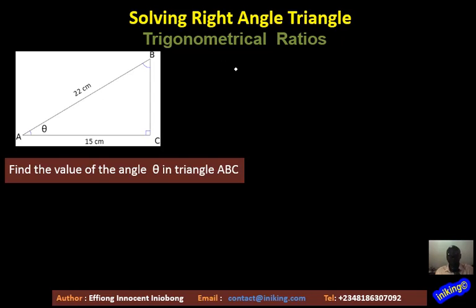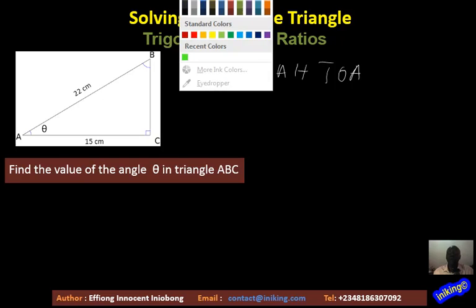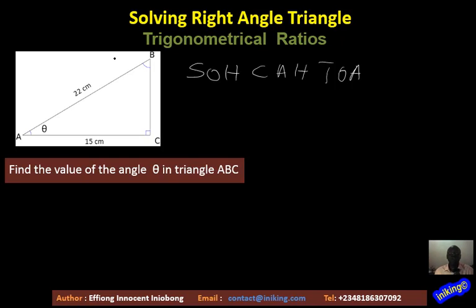So we go to our tool that relates sides with angles. And I look at this. What sides are these? Two sides have been given. How do I combine them? I say, okay, if I look at this triangle properly, this side is facing the right angle. It must be the hypotenuse side. So I need something that has to combine hypotenuse because I've been given that.